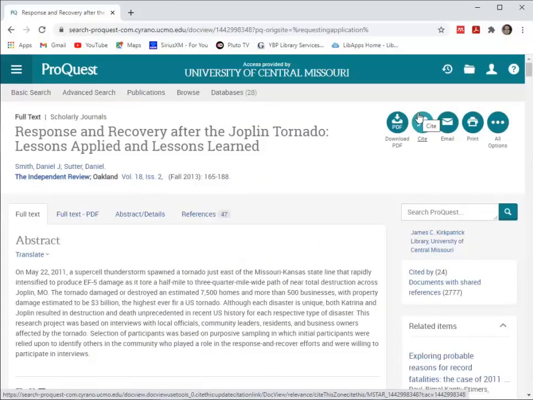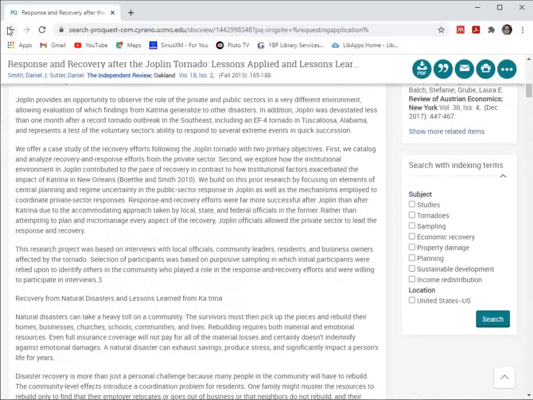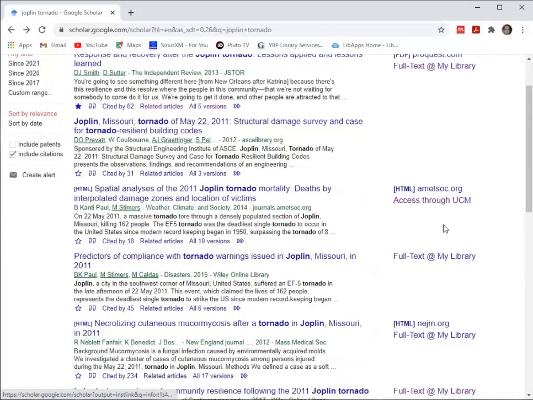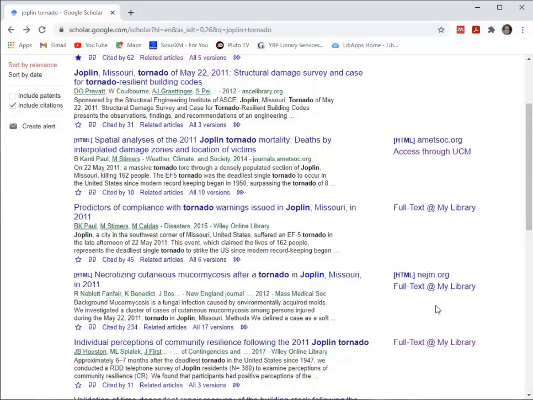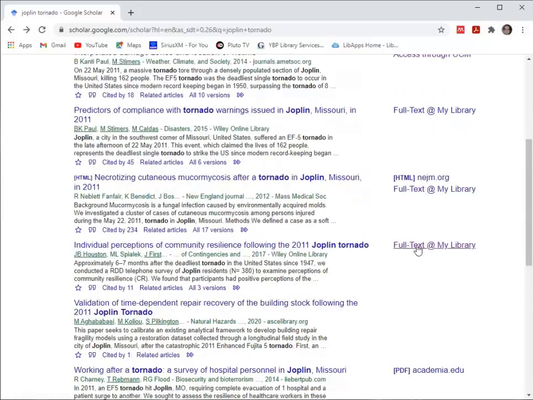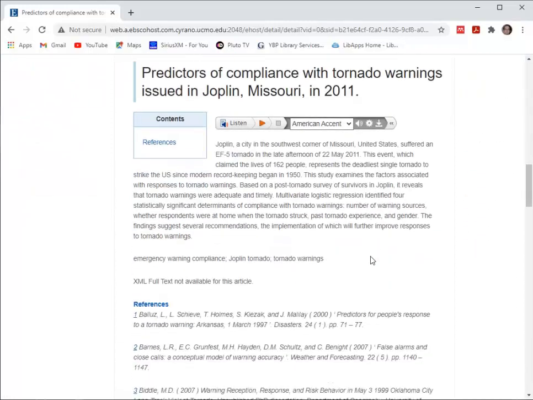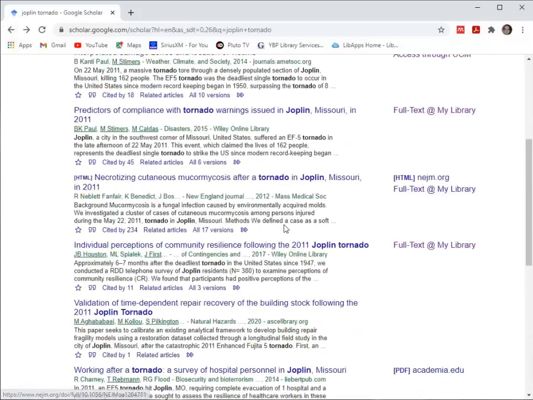So let's see. Yep, I click on it and it's taking me into ProQuest, and here is the full text of the article. This site has it too, so any of these links along the right side of the page should take you to the article in whatever format they say, like PDF. But the addition of full text at my library means that it will take you to the UCM holding of that particular article, where you should be able to get it in full text. And there we go. Not much of an article, but there it is.